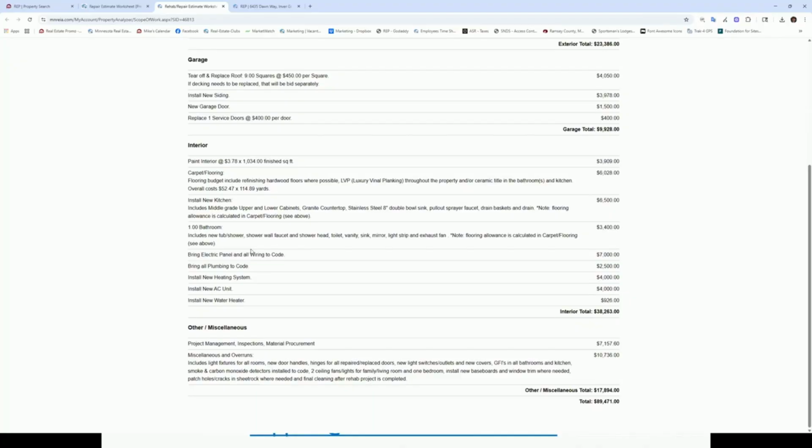Now, this scope of work is probably one of the most valuable tools you're going to use when it comes to negotiating with the sellers. One of the things that I found over the years is if you share the scope of work, not just throw out a number, but a breakdown, it doesn't have to be in exact detail. This is not the scope of work that a contractor is going to use for the project. It's not what they're going to use for bidding it out, or for ordering materials or anything like that. They're going to create a totally different scope of work, which is going to be way, way more detailed.